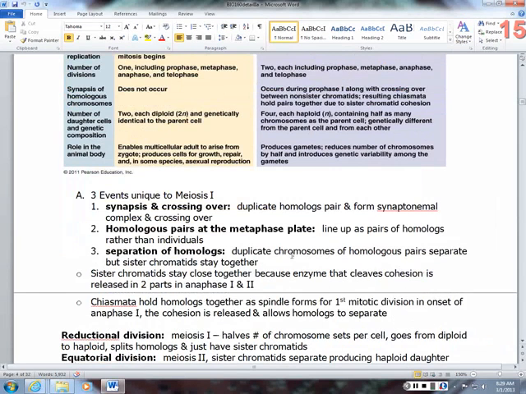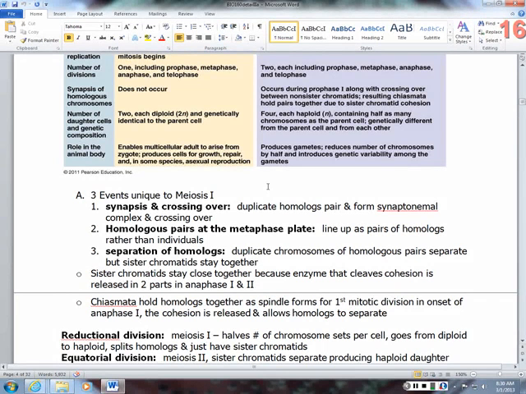So things that are unique to meiosis, you have synapsis and crossing over. So the duplicate homolog pairs are going to form this synaptonemal complex and cross over. They call it the synaptonemal complex, where it binds with the homologous chromosome so that you can have switching. So when you inherit a gene or a chromosome from your parent, you're not necessarily going to inherit an exact copy of the chromosome they have. What's going to get passed on to you because of crossing over is they will make a new chromosome to pass on to you that is a combination from the 2 chromosomes they have. So you can have traits that they don't necessarily express get passed on to you because of that.